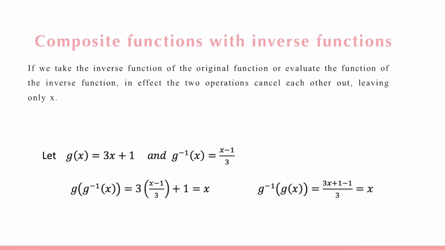So here's an example of how that works. If we've got g of x is 3x plus 1, this is the inverse here. You can see that if I were to substitute the inverse, to make it a composite function, into the original, first of all, the 3's will cancel out. I end up with x minus 1 plus 1, which means I end up with x. So whatever the original input is here, x, is what I'll get out. And that works both ways.